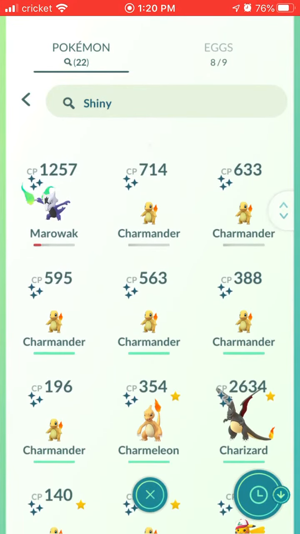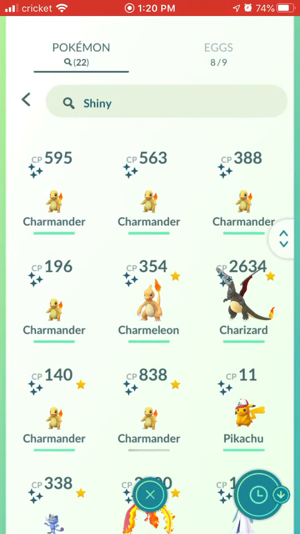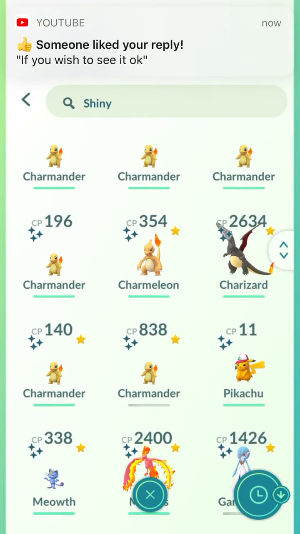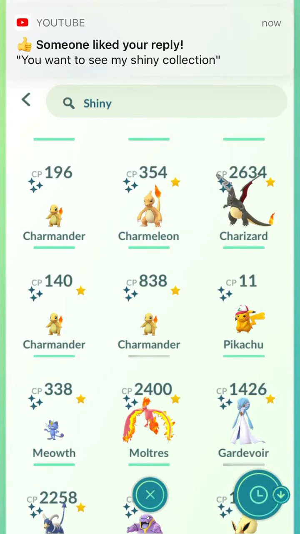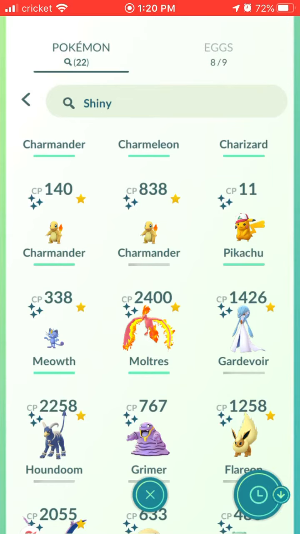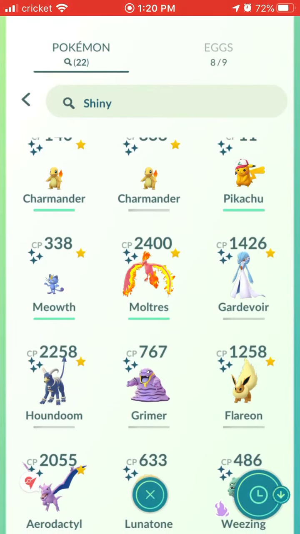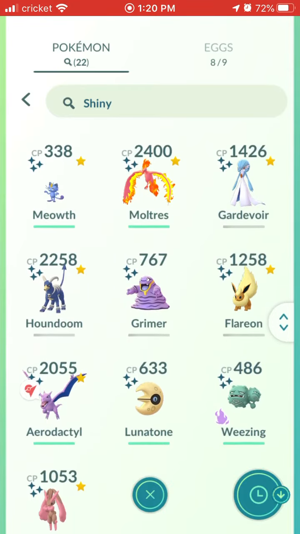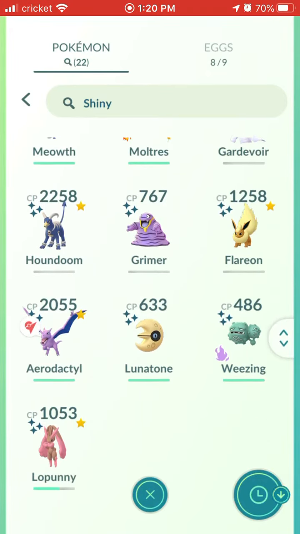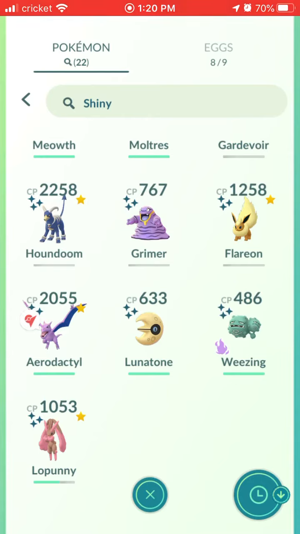I have one shiny Marowak, Alolan form. I have 10 shiny Charmanders, well, 8 now, because I have a shiny Charizard. I evolved into shiny Charizard and Charmeleon. I have a shiny Meowth, Alolan form, a shiny Moltres, a shiny Gardevoir, a shiny Houndoom, a shiny Grimmer, a shiny Flareon, and I have a shiny Aerodactyl. I have a shiny Lunatone, I have a shiny Shadow Weezing, and I have a shiny Lapras.